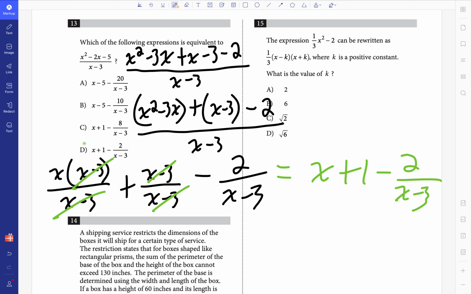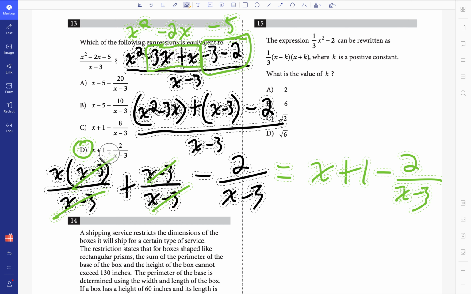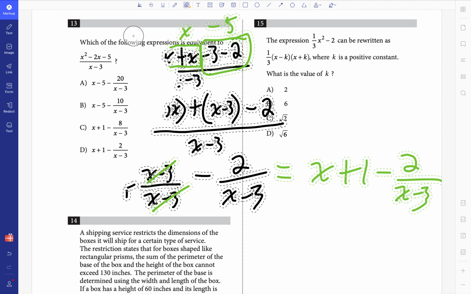Now that one is actually a tricky problem because it requires some clever manipulation. I don't want to think of this as x squared minus 2x minus 5. I want to think of this in terms of 3's. So negative 3x plus x, this right over here, is the same as negative 2x. And this right over here is the same as minus 5. And then this, of course, is x squared. So x squared minus 2x minus 5. We just thought of it differently. This one is actually a very good problem. I actually like that problem because it made me think.